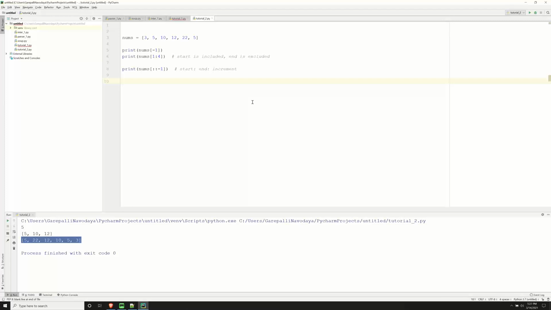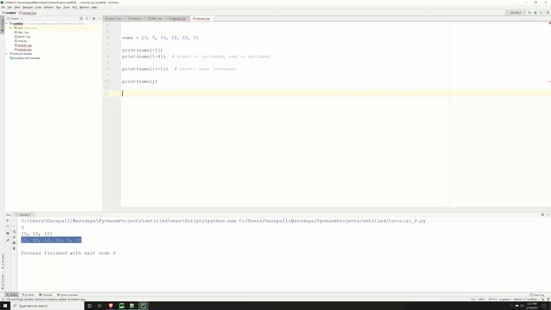Okay, so now let's discuss something new. These are all the things that we discussed in the last session. So I'm going to ask you something else, which is what happens if I do print names of, just this. What will it print here? Any more guesses? Yeah, that's an error actually.